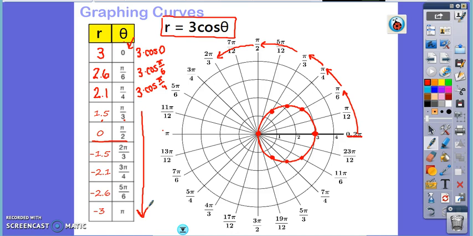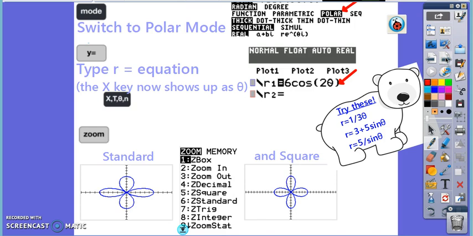In those cases, let's use our calculator. Can you grab your graphing calculator? Because the next thing I want you to do is actually switch to polar mode. Now it doesn't technically matter if you're in radians or degrees, but I would probably suggest radians just because a lot of times I make our tables in 3 pi.